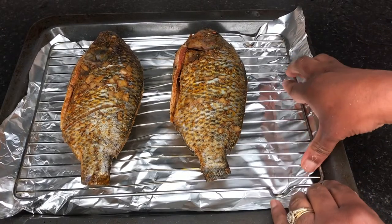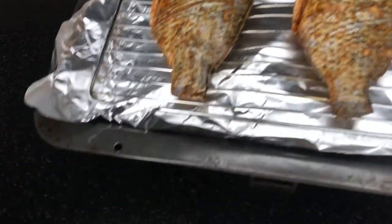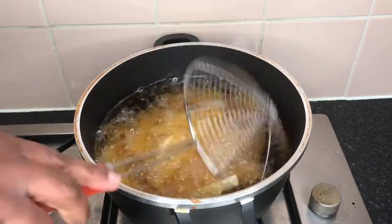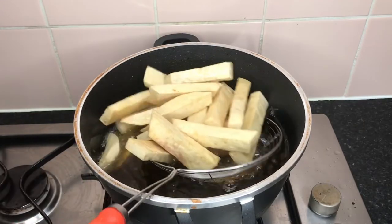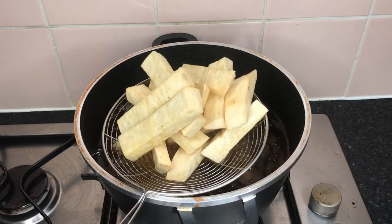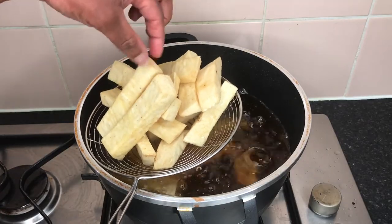As my yam is cooking, it's time for my fish to go in the oven. I already preheated the oven to 200 degrees for about 10 minutes and I'm popping my fish in to cook. In my experience it takes between 7 to 10 minutes for the yam to be done — you'll know it's ready once it's lightly golden and crispy on the outside. Just to be safe I'll take one piece out and check it.